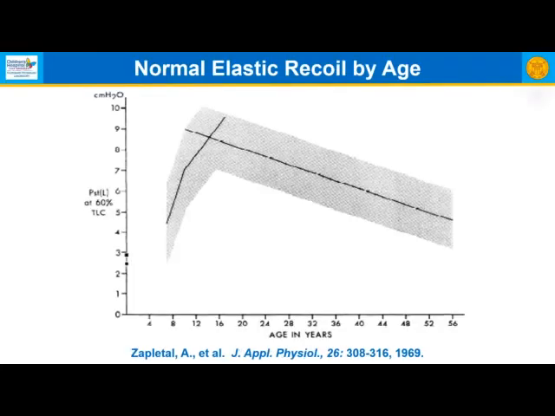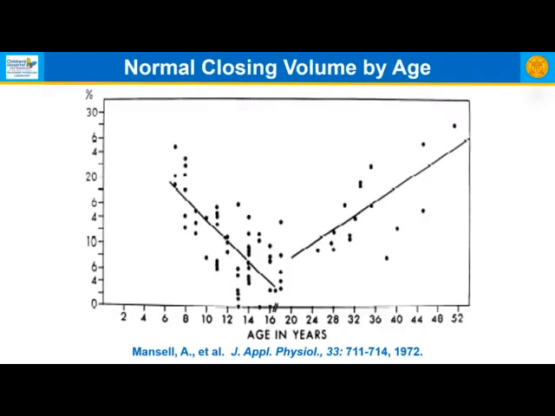Now, this is the plot of elastic recoil, which you might notice is exactly the inverse of that other plot. So here, elastic recoil peaks at around mid-adolescence, early adulthood, and falls with age. Remember that the tidal closing volume fell till about this same time, age 20 or so, and then increased with age. Here's that curve again. So again, closing volume basically falls till about the same place as the peak of the elastic recoil, 16 to 20 years, and then rises again as adults lose alveoli with increasing age.